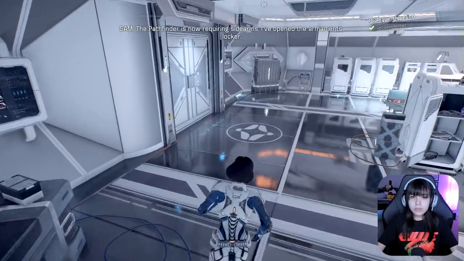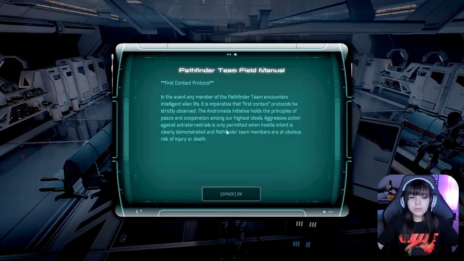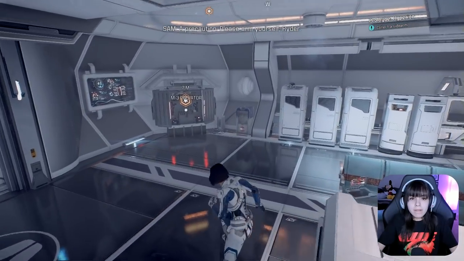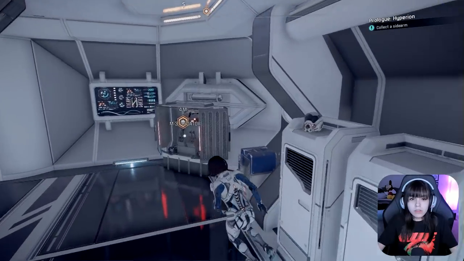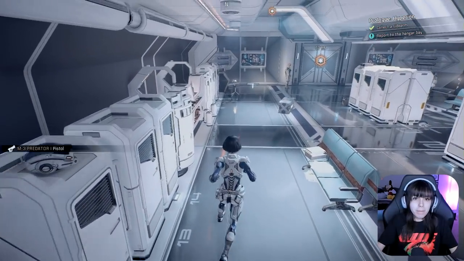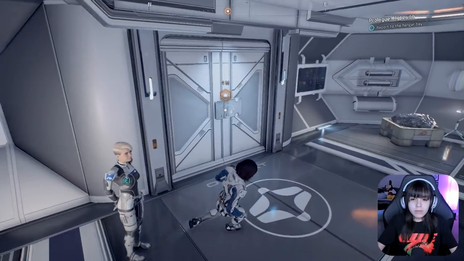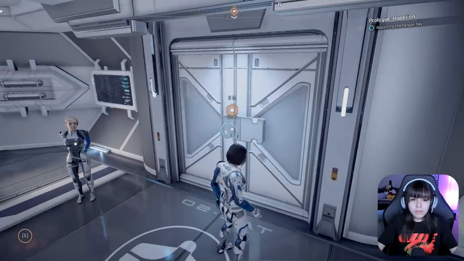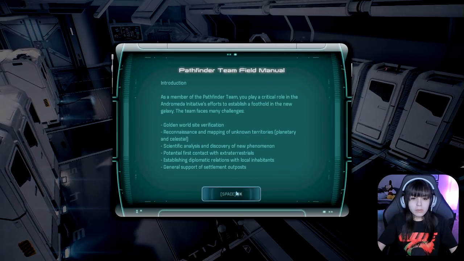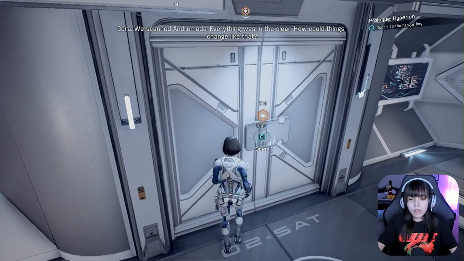The Pathfinder is now requiring sidearms. I've opened the armaments locker. Are we expecting trouble, Sam? A precaution. Please arm yourself, Ryder. Alright, let's get a gun. Better safe than sorry. You never know. Now let's get to the shuttles. This data bin scanned Andromeda. Everything was in the clear. How could things change like that?